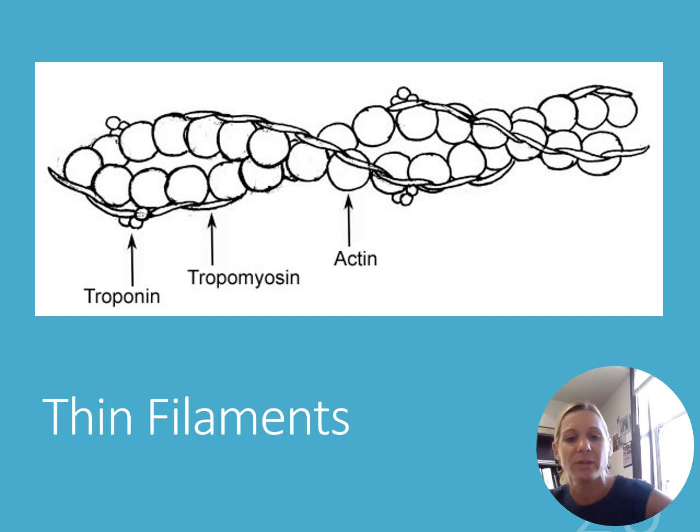Okay, so here you can see what this looks like. You can see these big white beads; these are the actin. And again, think two strands of beads twisted together, and that's what the actin molecules look like. Then you can see the tropomyosin is this thin strand-like protein that's going to cover those binding sites. And then you have troponin, which is a smaller molecule that will serve as a docking point for the calcium to bind onto. The binding of the calcium to the troponin causes the tropomyosin molecules to move out of the way.